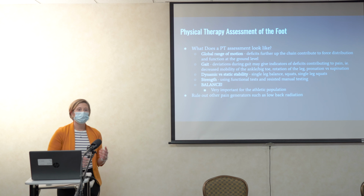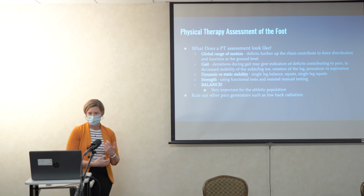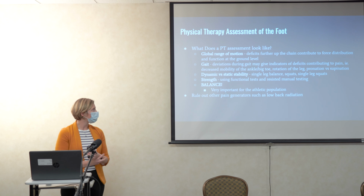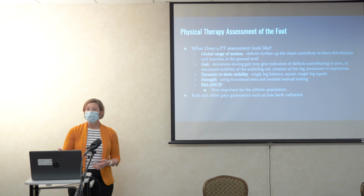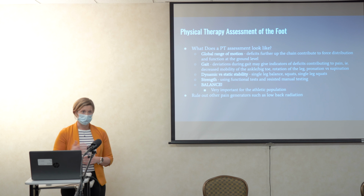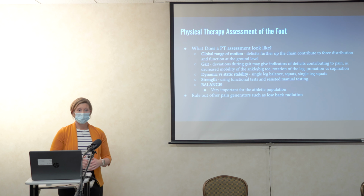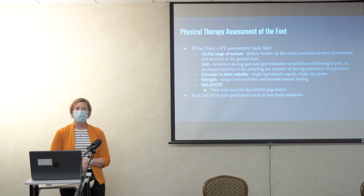So when somebody comes into the clinic with foot pain, what does that look like? A lot of times when people come in with foot pain, especially with a lot of your endurance athletes and CrossFitters, these are pathologies that we have to account for, but typically these are symptoms of deficits further up the chain. So we're going to look at your entire body. How is everything moving together? How do your hips move? Are your hips dropping when your feet hit the ground?